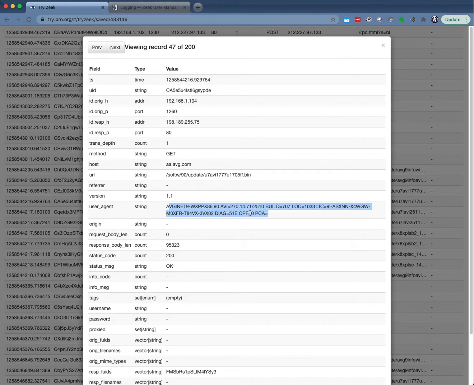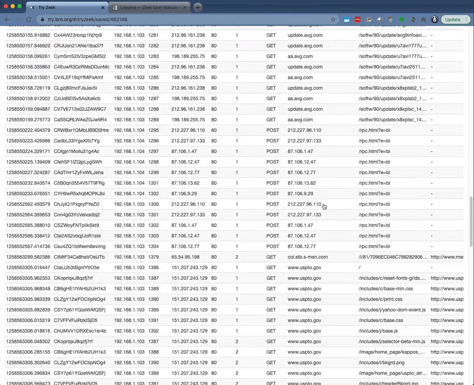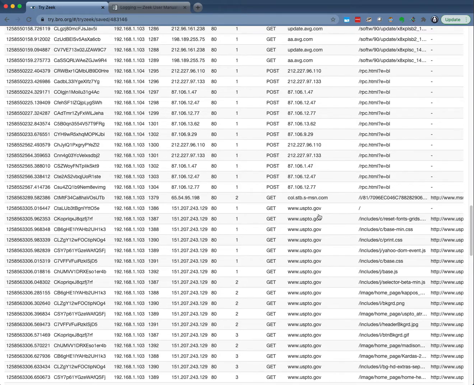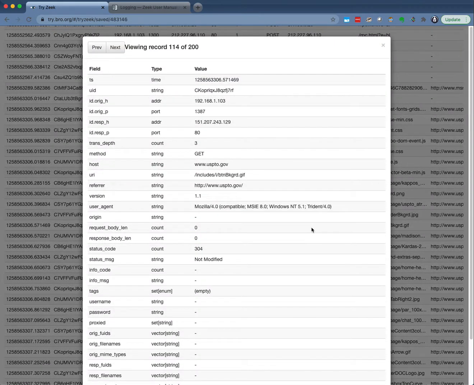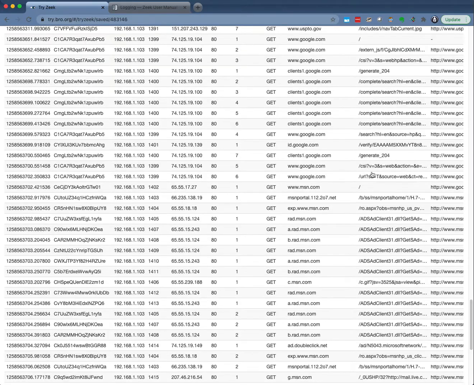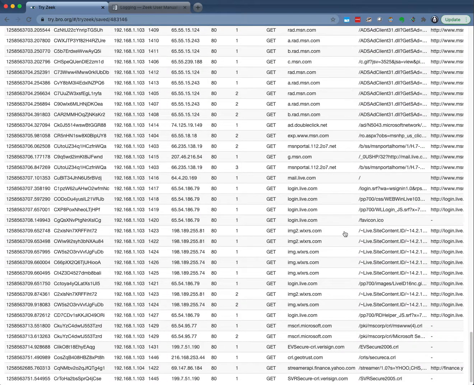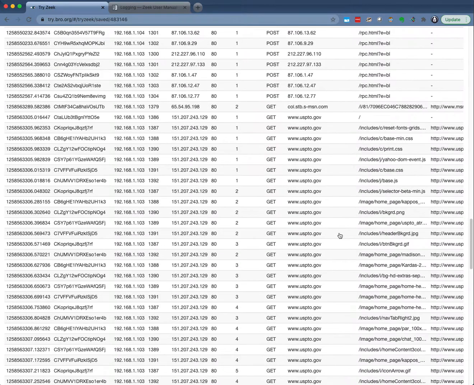It could be something that gives you an idea that it's a software or a bot being used against you, and you may want to block by user agent. Here's a typical user agent for a browser, but if I see a weird user agent, I might want to alert on that or potentially even block on that. Okay.